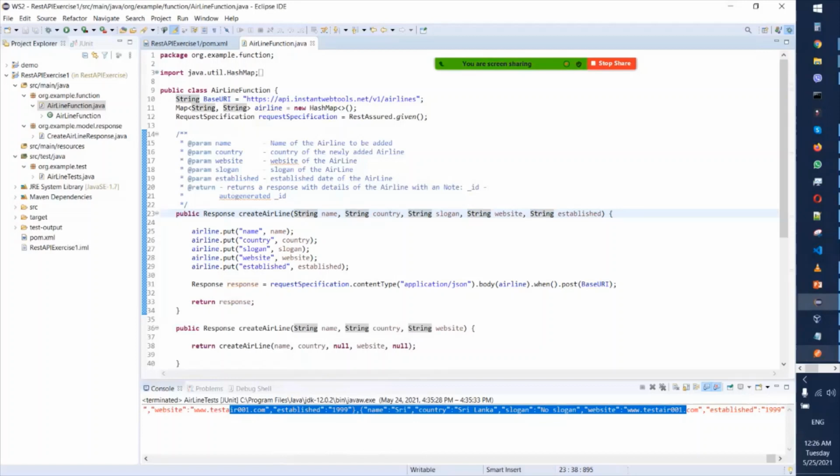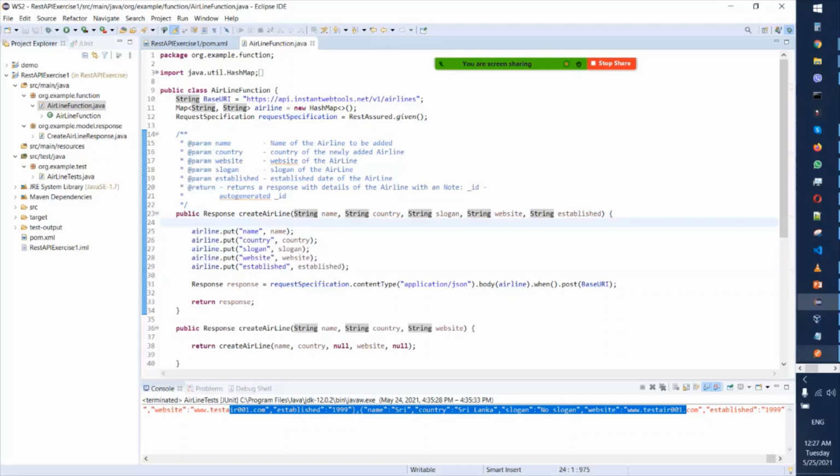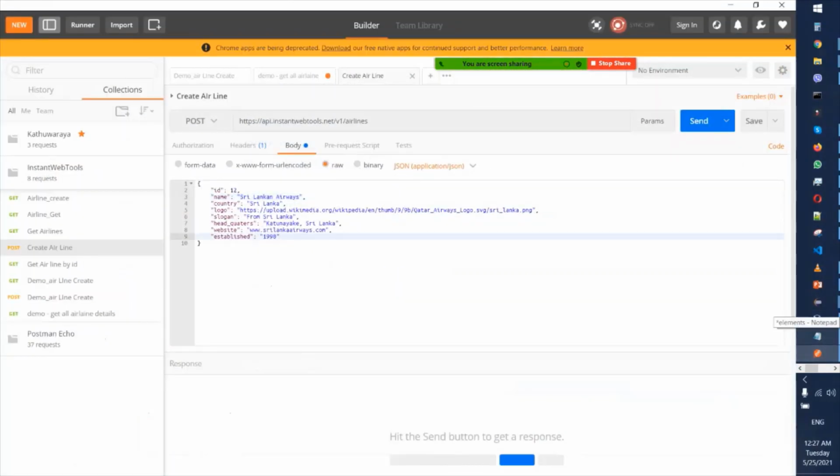This is a very brief test, and you can see some good things here: we have used some parameters and some Java documentation. The Java documentation clearly shows how these parameters work, and you can see there's an auto-generated underscore ID as well. You can especially see that I didn't submit any ID here. Let's see what will happen when we are not submitting an ID.